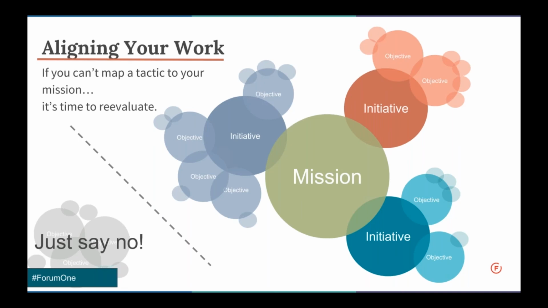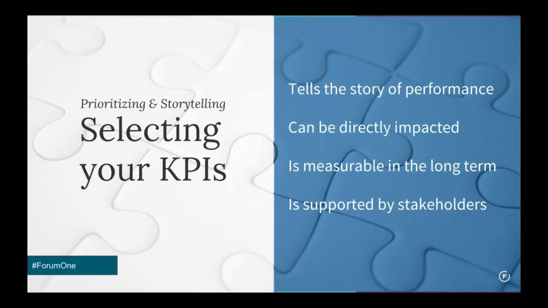So, selecting your KPIs. The big thing I like to emphasize here is that there are a million ways of measuring anything. There is no one right way. There are plenty of wrong ways, but no single right way of doing things. The big piece is that we want to prioritize the metrics we select, and that together they weave a great story.